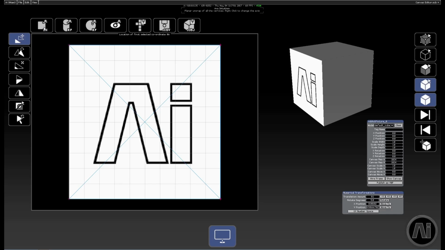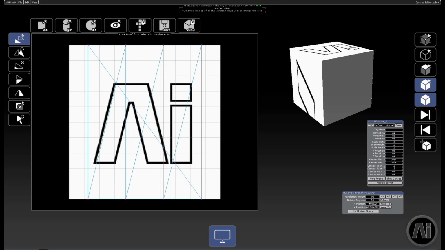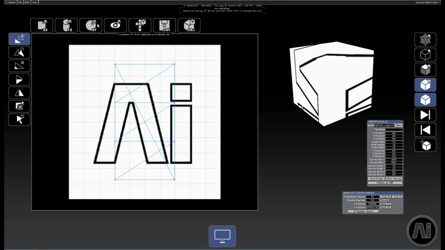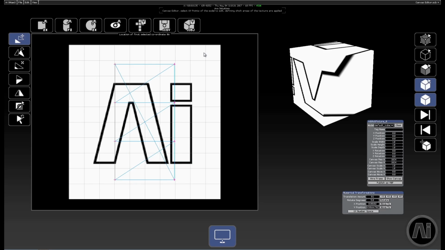Now these are obviously flat two-dimensional mappings, but we've got some 3D ones here working on cylinders and spheres as well, and they work in much the same principle. Right clicking will change your axes options. So let's try a cylinder application on an XY. So it's kind of wrapped it around like that, ZX and YZ like so, and we've even got spherical mapping as well, which are really useful if you're working with domes or something like that, and you can see it really stretching around the object there.